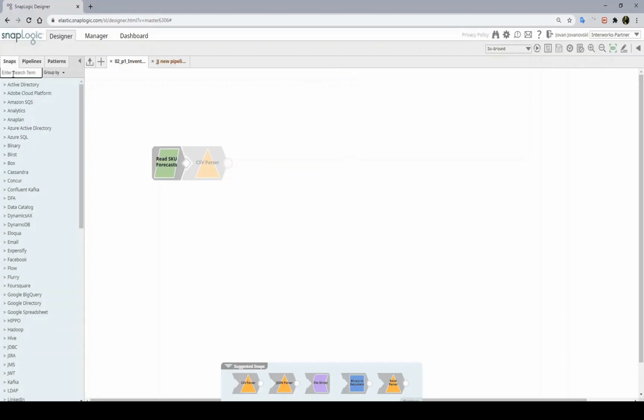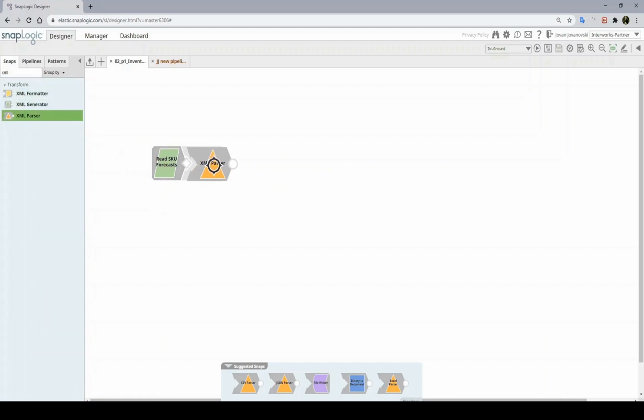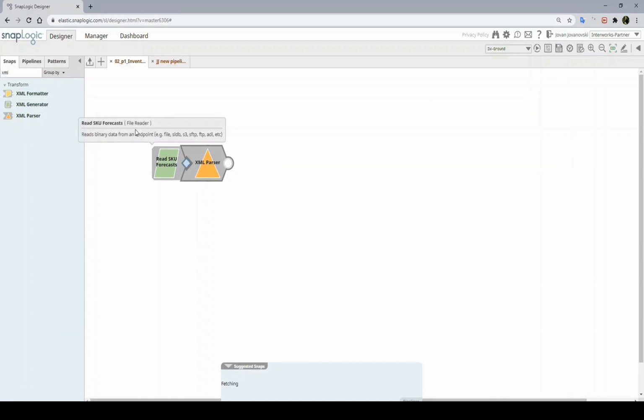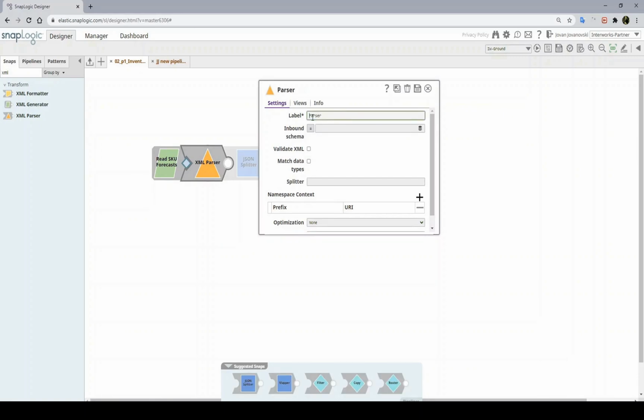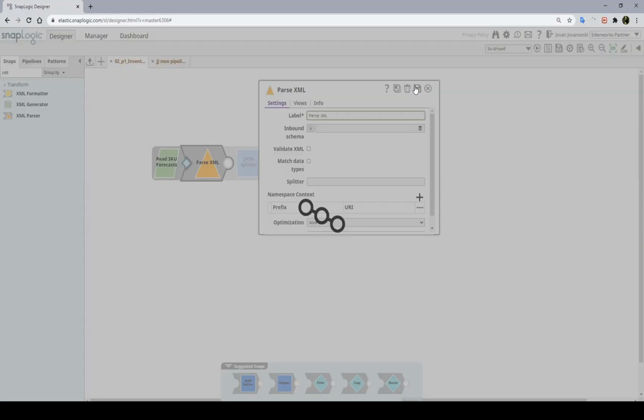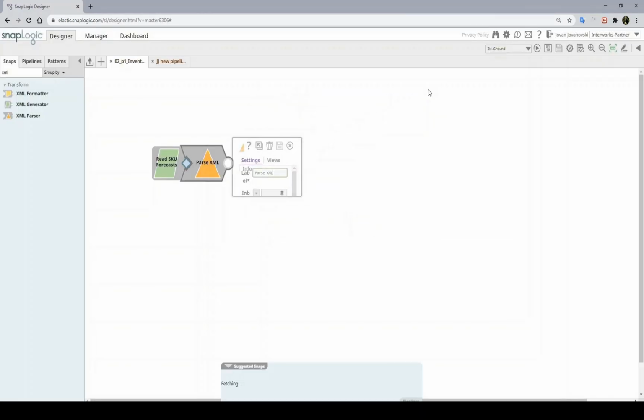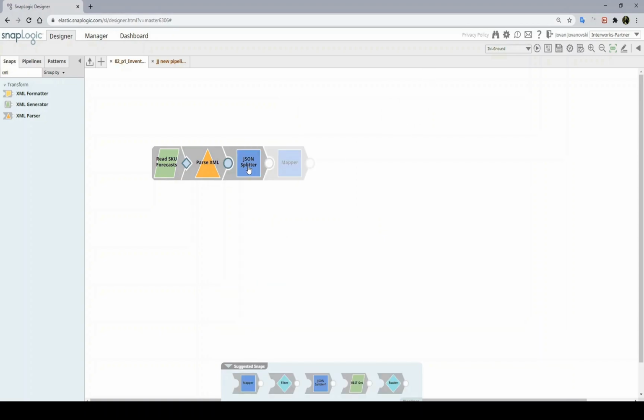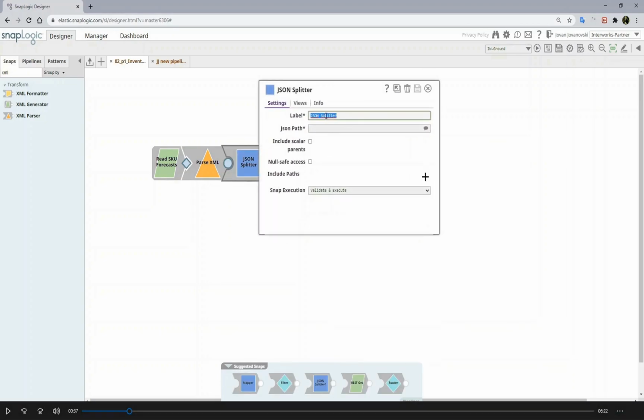Once we read the SKU forecasts, we need to parse the data, from binary to document format, or that's JSON in SnapLogic. So we use the XML parser, and once we parse the data, we then use the JSON splitter snap, so we can split the data per each SKU forecast. Then we can apply the transformations for all the SKU forecasts.